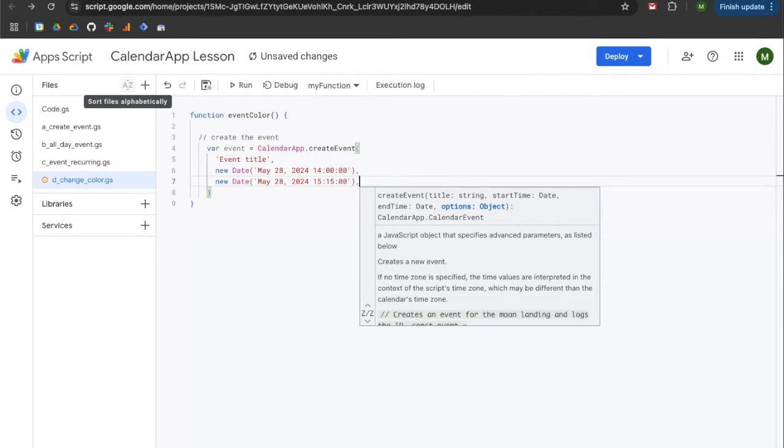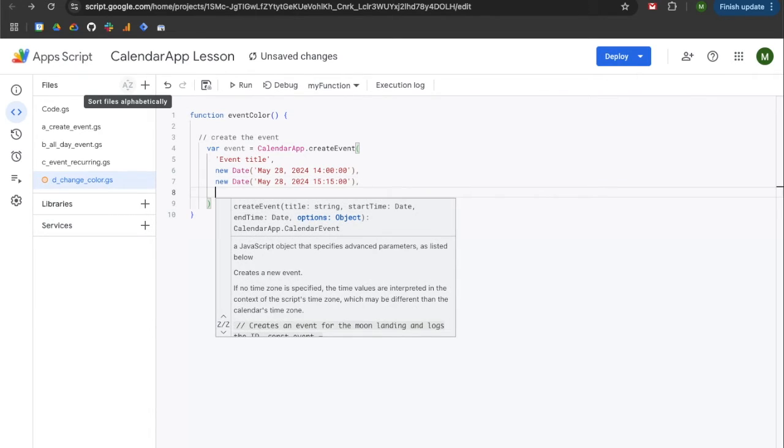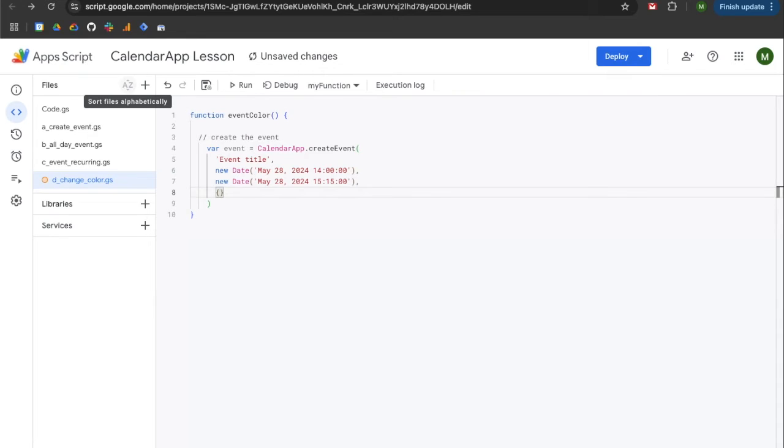And once I do this, I open up a set of options, which need to be structured as an object. So we're going to need to use curly brackets, and we'll use object notation in order to enter these options. So I'm going to hit enter, hit escape. I'm going to add a set of curly brackets. I'm going to hit enter. You'll notice that we are no longer getting any keyboard hints here. I talk about this in earlier lessons, so if you'd like to learn more, check them out. I'm also going to add some developer documentation to the description. But this is the place where you can add location, for example.